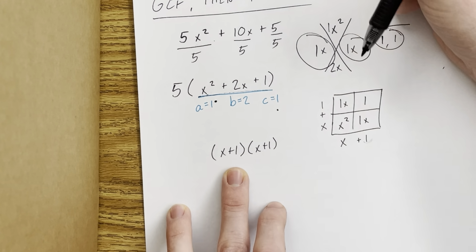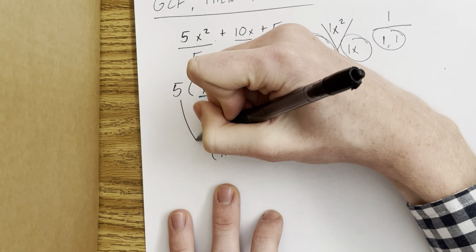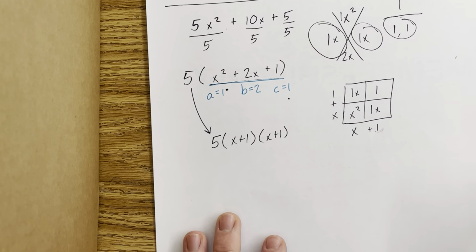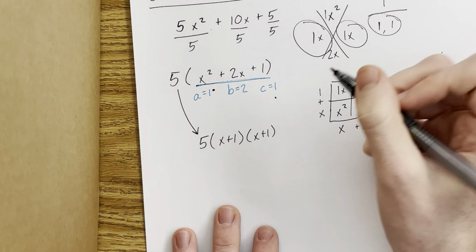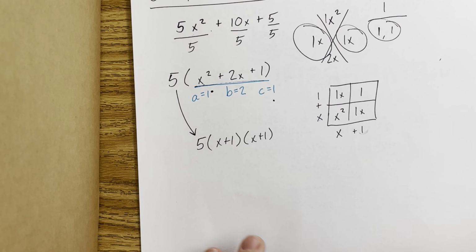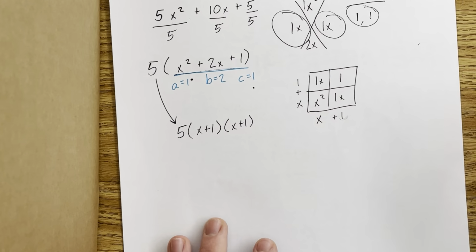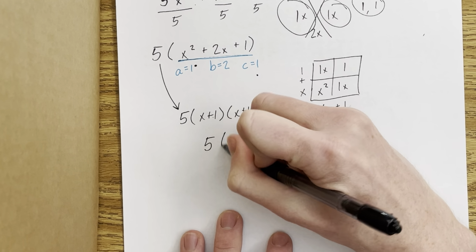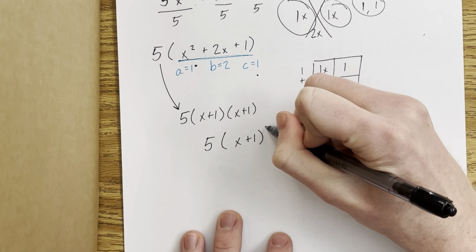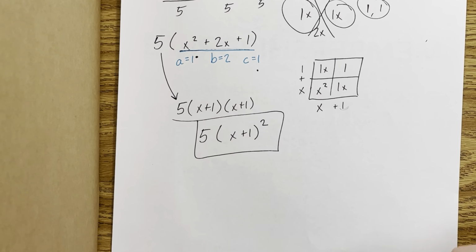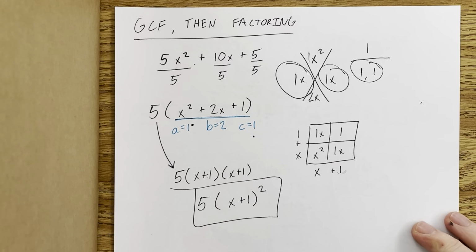But here's the thing. Remember I said we were going to remember that 5? We bring that down. We put it right here. So then we, everyone say hi to Mrs. Ibrahim. Hi. So then this is also a perfect square trinomial, so we can combine these two as well. So we get 5 times x plus 1 squared. This would be the most correct answer that you could answer on your paper.